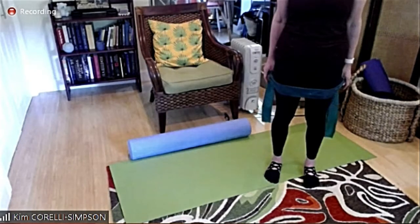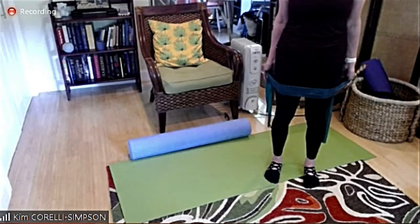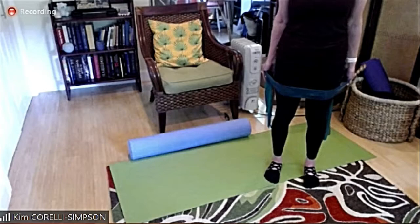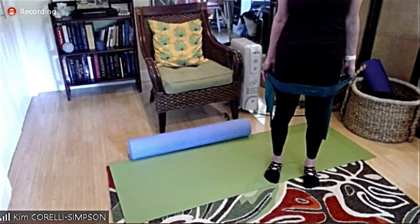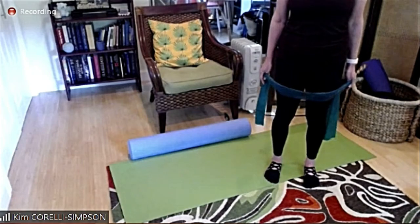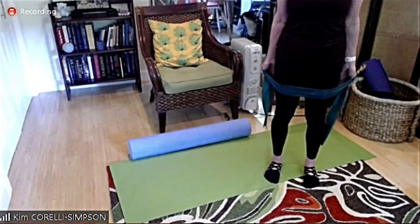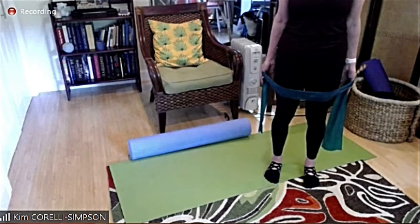Just pull back. Turn your palms. And now one of the tricks here for me and people like me is to keep my neck loose, right? Not tense my neck. So I'll often cue, and I'll do that now. Find length in that neck. Pull the shoulder blades down and the top of the head up. And just two more times. Really light tension. Pull. Arms are straight, coming behind you, sort of towards your hips. And then one more time. Pull back.